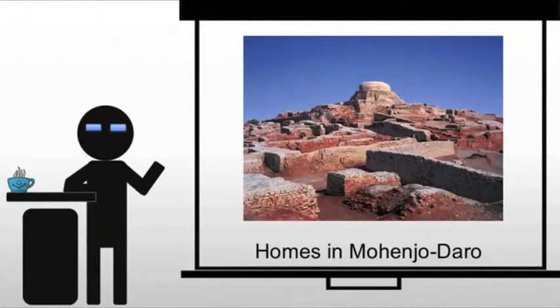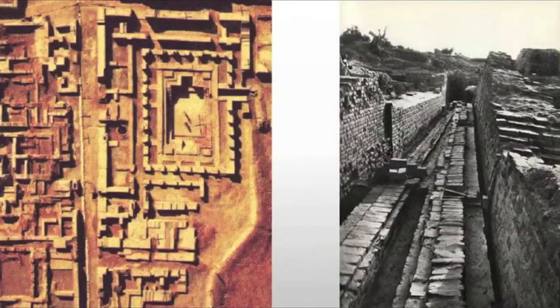When looking at the Indus Valley civilizations, we want to look at Mohenjo Daro. And this is one of those key sites for the early civilizations in the Indian subcontinent. Here I want to focus on the homes. And of course, we have the walls of these homes because they're building them out of kiln-fired brick, which is a material that's going to survive far longer than mud brick, which is generally not fired.